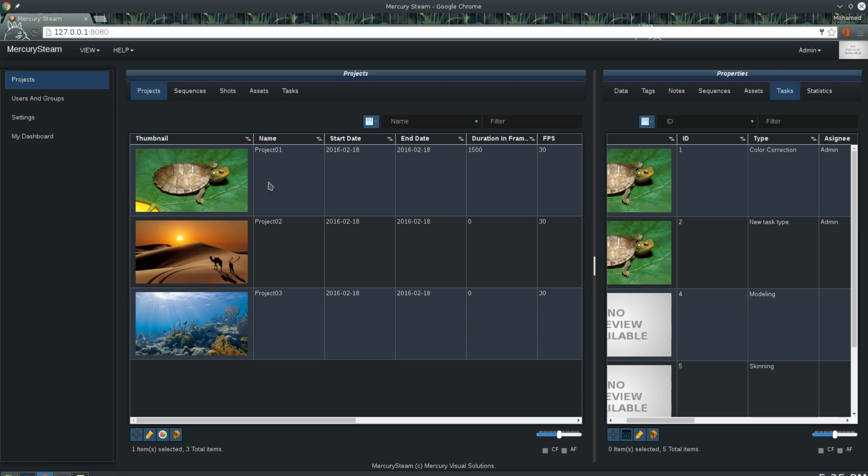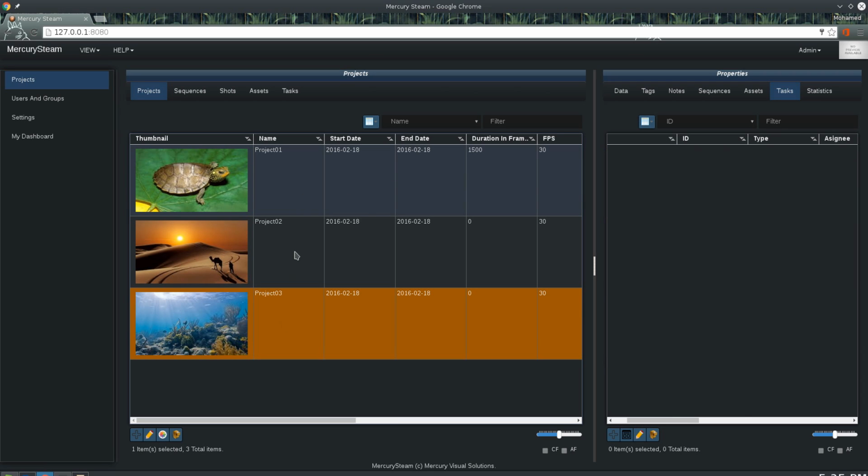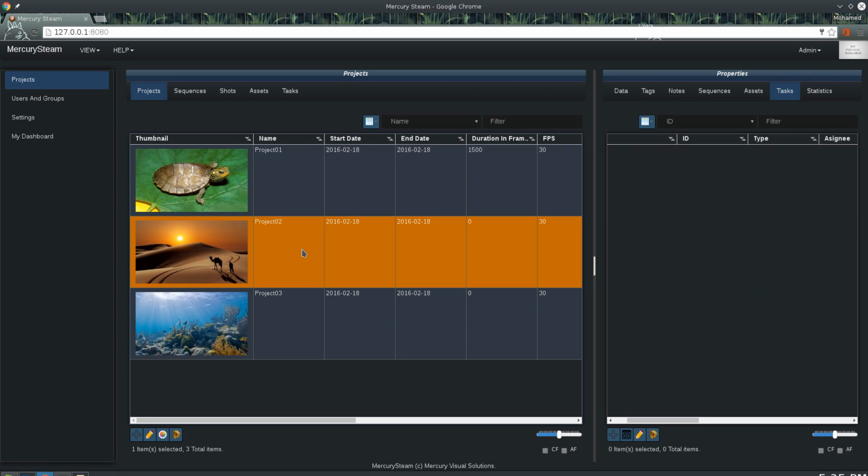The last thing is the advanced filter. As you might have noticed, there are these two checkboxes down here in all of these lists, which indicate whether the list is filtered using a custom filter or an advanced filter.